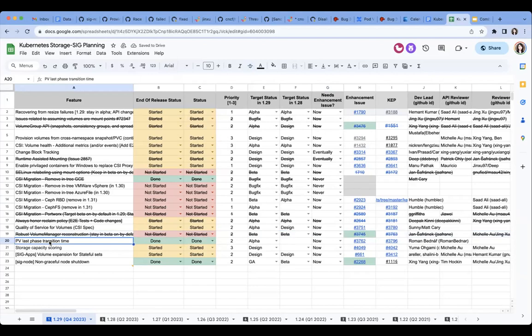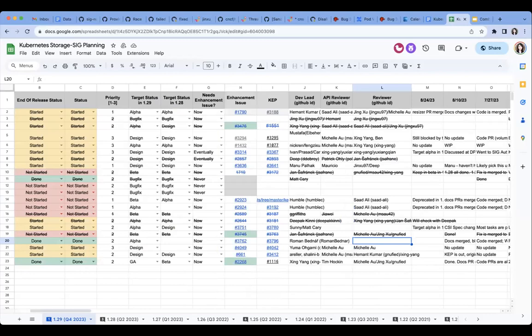Next one is PV last phase transition time. This is alpha, right? This is alpha, and we would like to move it to beta. Okay. Do we need to wait for anything? No, I think this is fine. I think this is pretty small. Yeah. Okay. Let's see. Target beta.